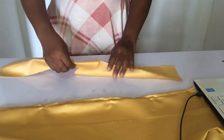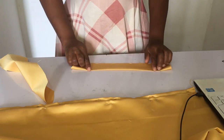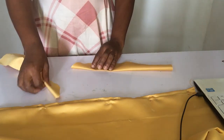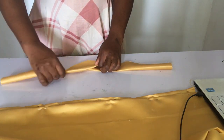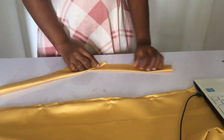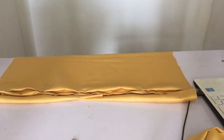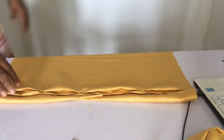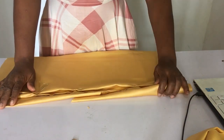Okay, now this is the way you place your band. Watch carefully, you're going to fold it into two like this, and this other one, you're going to place the other curved part to the straight part of the other one that you have placed. Can you see it there? You sew it with your sewing machine all the way down, and then you take it like so, place it like this, and you're going to place the other part that you pleated like this on top.